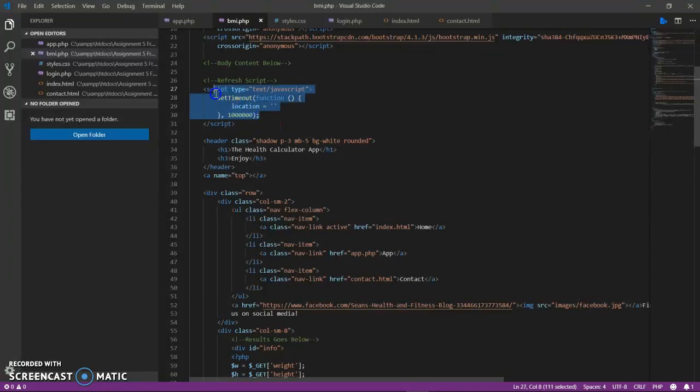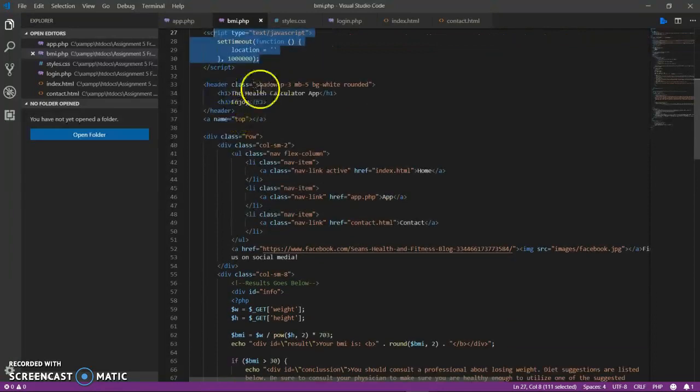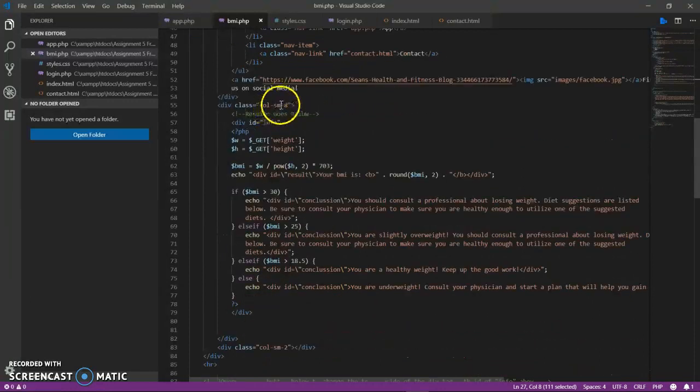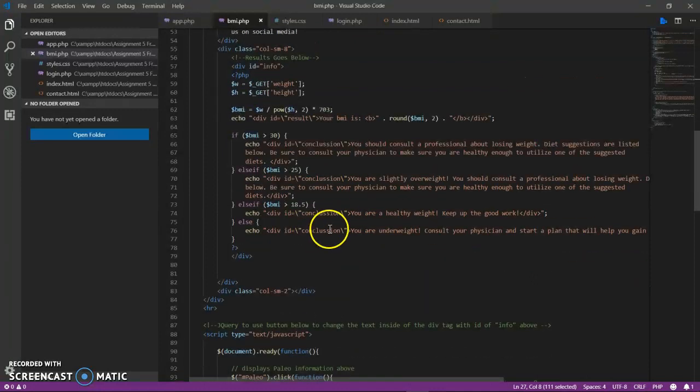Oh yeah, the refresh script, I put it in there just for the sake of updating periodically for the date and the time at the bottom. There's probably a better way to do that, but that was just me attempting to use some JavaScript. I've used it a little bit in the past, but this is the first time I really used it, specifically just for a course, like in this class.